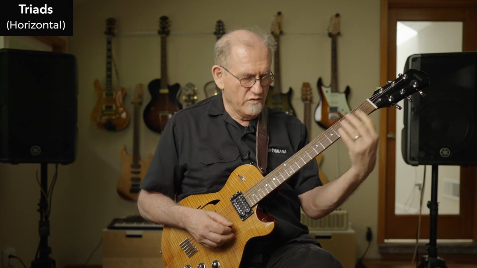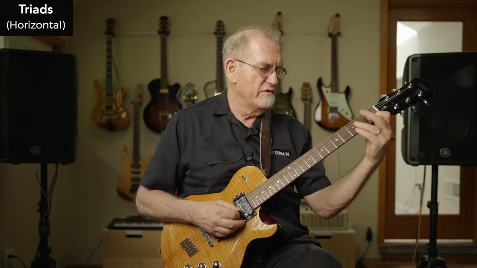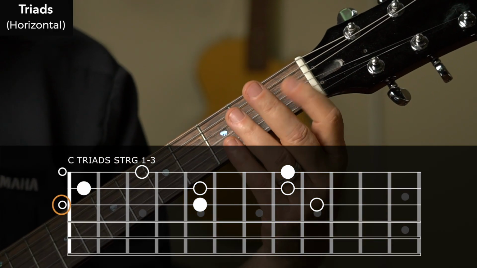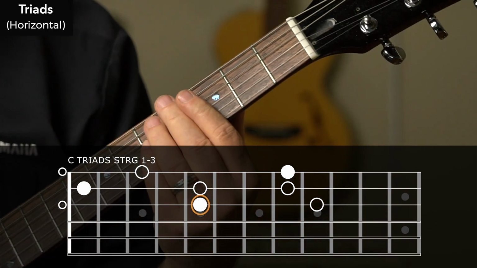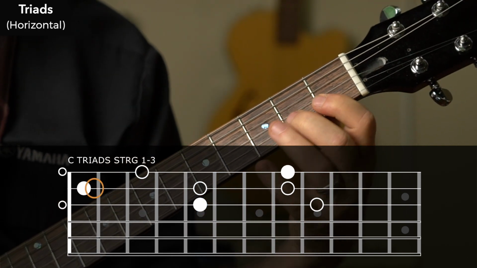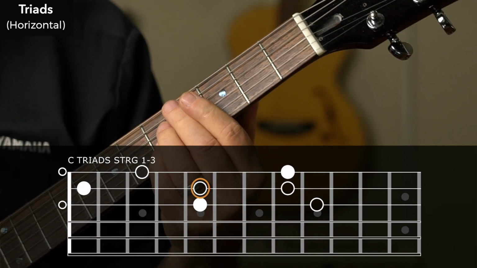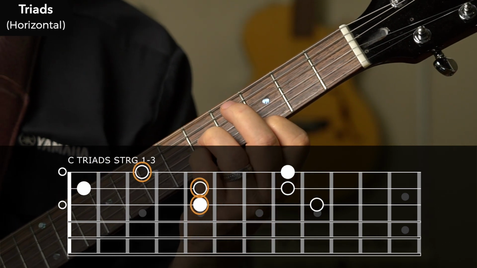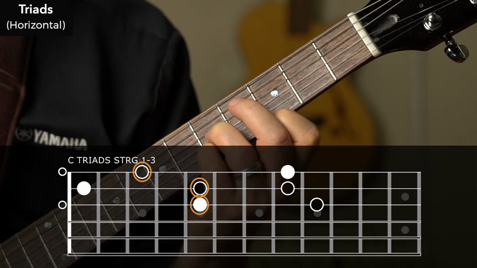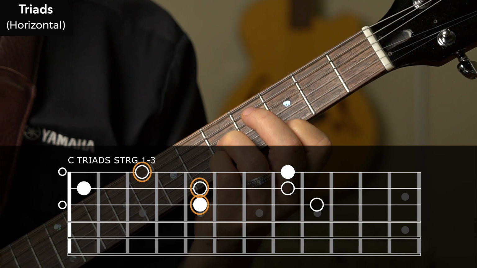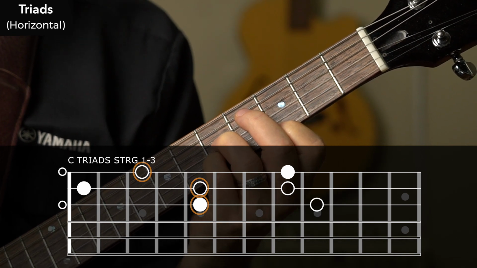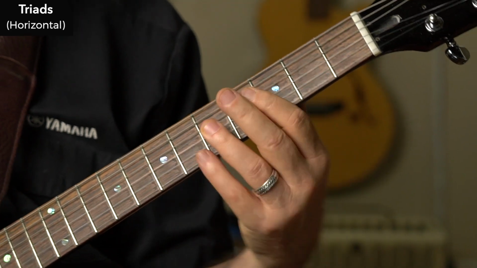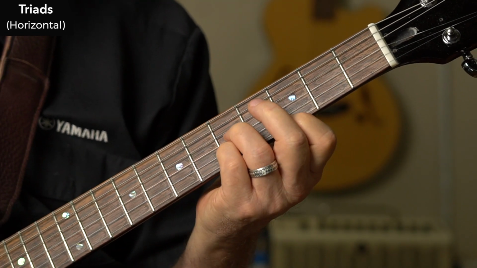What we're going to do is just run up these three strings. So G would go up to C, C would go to E, E would go to G. So this is a root position triad. And I correspond that to this bar chord. I just think of it as the top of that.